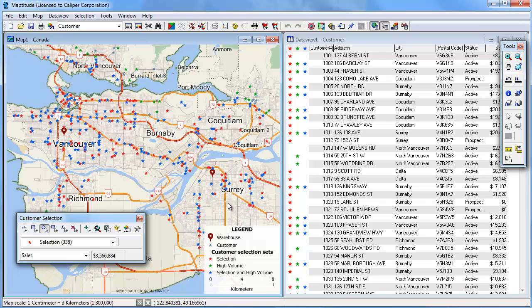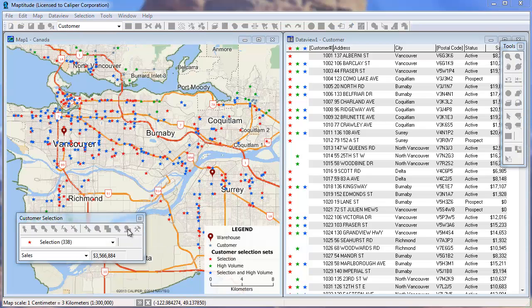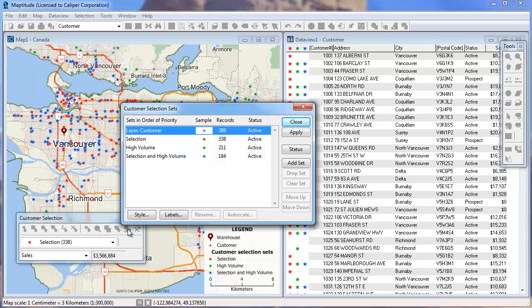You can control which sets to display on the map. Click the Selection Settings button to display the Selection Sets dialog box where you can manage all of the selection sets in a map. You can change the style of the selection set, the labels used on the selection set, the auto-scale settings, and you can also turn on and off selection sets with the status button.